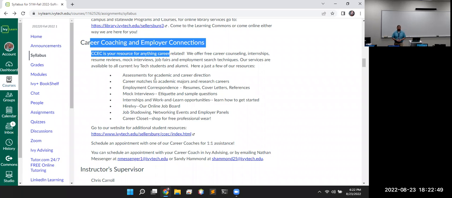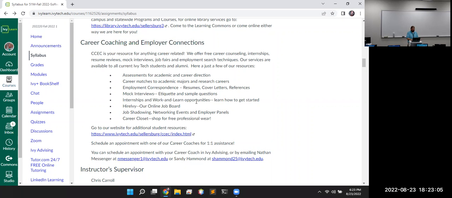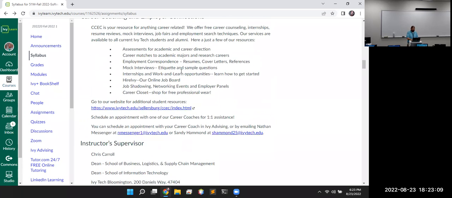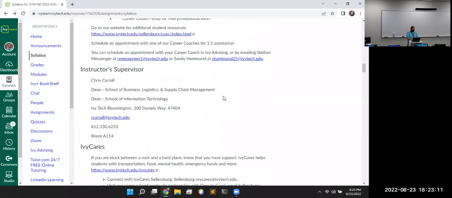If you're in this class, the reason we come to college is to get a good job and make good money, right? So we have a really, really great department to help with that here, that even extends after graduation. So I'm going to have one of them come in and talk at some point this semester. As long as you know they're there, you can read through some of the things there.